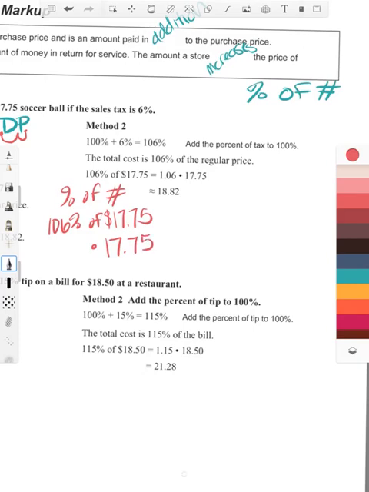All right, and now we need to figure out what 106% is as a decimal because we can't multiply with the percent. We have to change our percents to decimals. So I'm going to do the Dr. Pepper rule again. I have a percent, and I want to change that percent to a decimal. So I'm going to go in front of the P. I'm going to move 2 spaces over, and now I have a decimal.